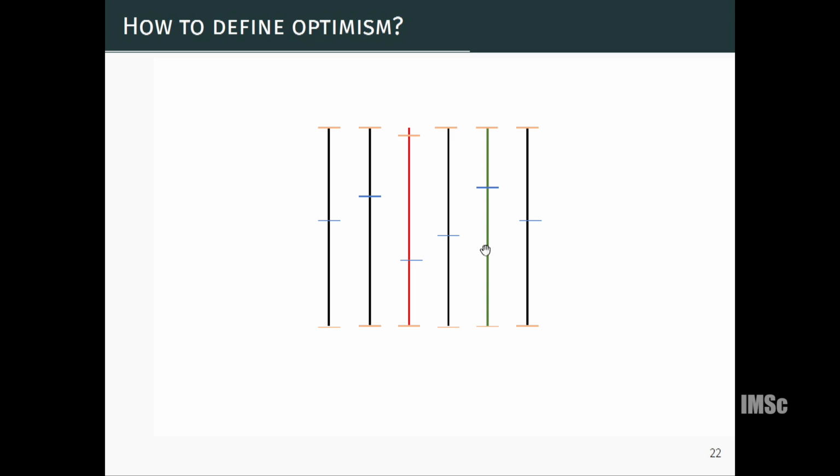What is different is how I am maintaining these bounds. You are maintaining two quantities now. The blue line is the Q's, and on these Q's I will be adding some exploration term, which will give me this orange bar. Forget about this other bar right now. Forget about the pessimistic thing, I am just talking about the optimistic thing. On the average reward that I am maintaining, I will be adding some term so that I can say this is the best possible scenario for me. And the way I am going to maintain it is the following. From the statistics, I can find the bound such that within this bound, my average reward will lie with high probability.